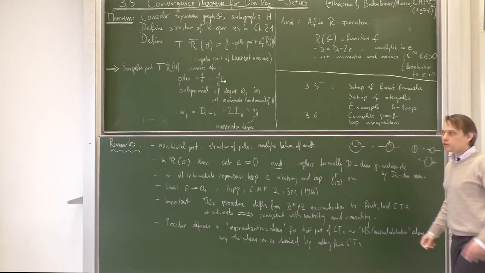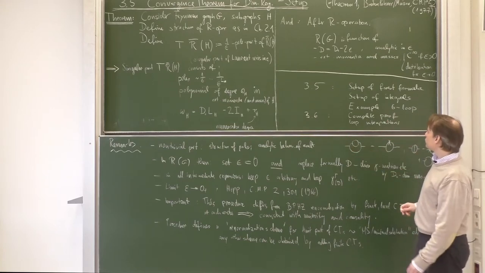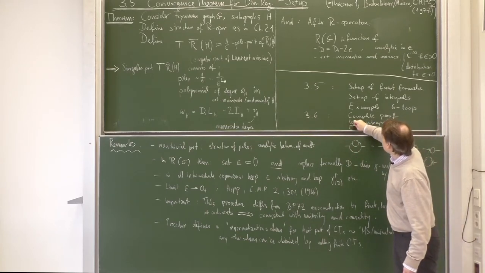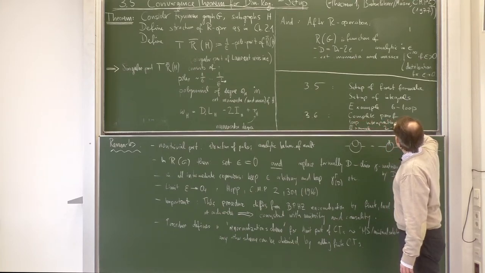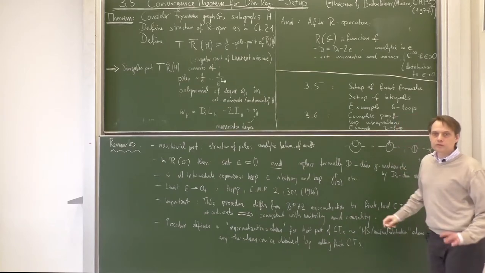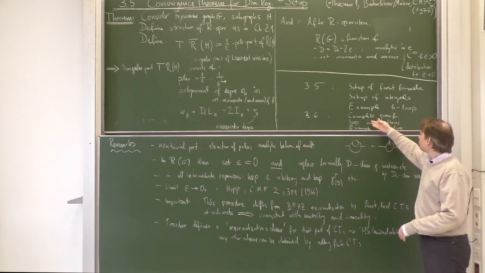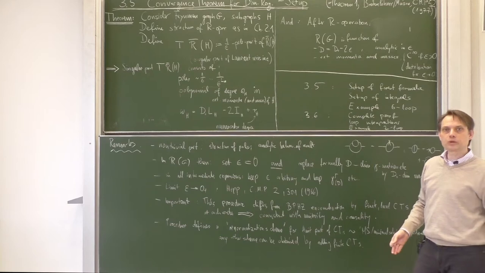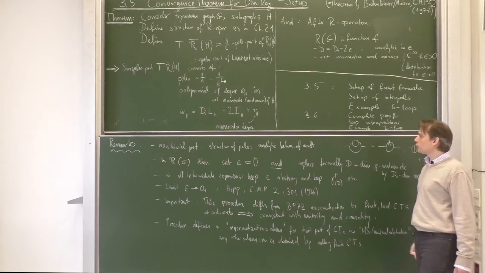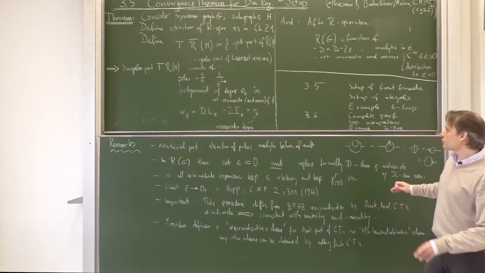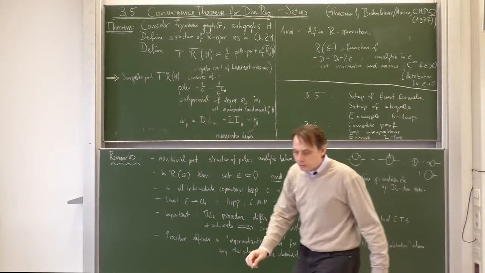So here we will actually carry out loop integrations in the appropriate way to establish the properties that we want to establish. And also here I will interject a small example at the two-loop level to illustrate a few of the more general features. Actually, the example will come first and then the proof, and the way we will look at the loop integrations will be taken over from the case of the example. Okay, so this is the outline of today's and maybe the next lecture. Let us begin.